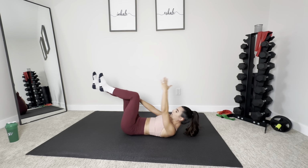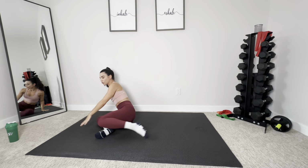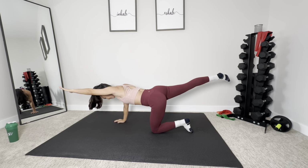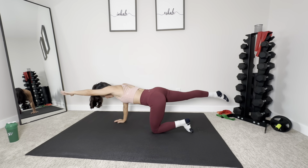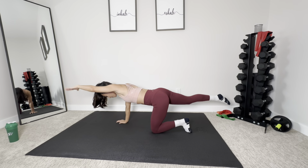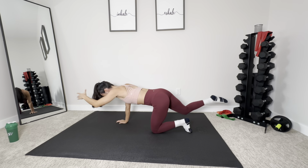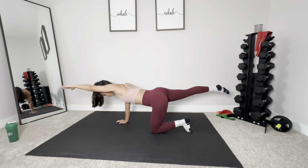5, 4, go 3, 2, 1, good. Let's come over to the quadruped position here. We're starting with that bird dog, right? Single-sided here, and in, out, extend, out, and in, good. Nice neutral neck here, we're not looking any which way. Okay, pick a spot on the floor here. If you'd like, give me that extra crunch underneath. Ooh, nice.